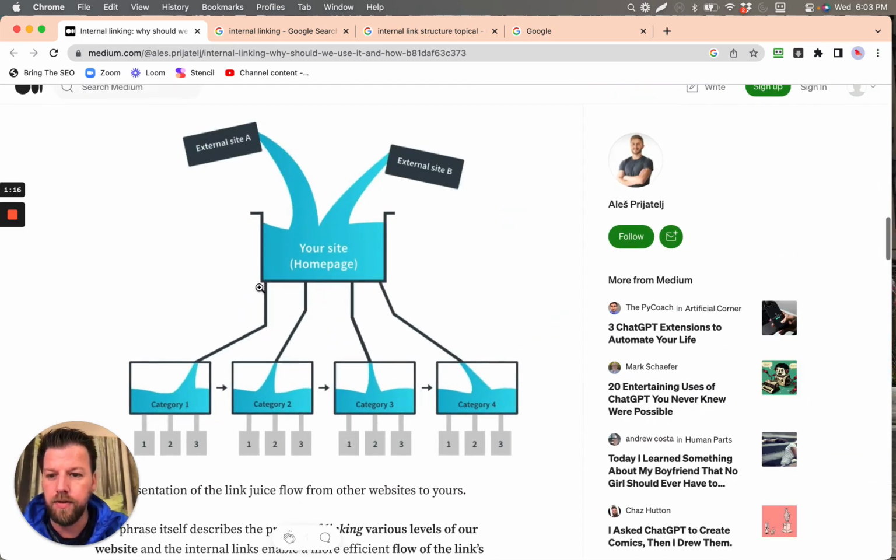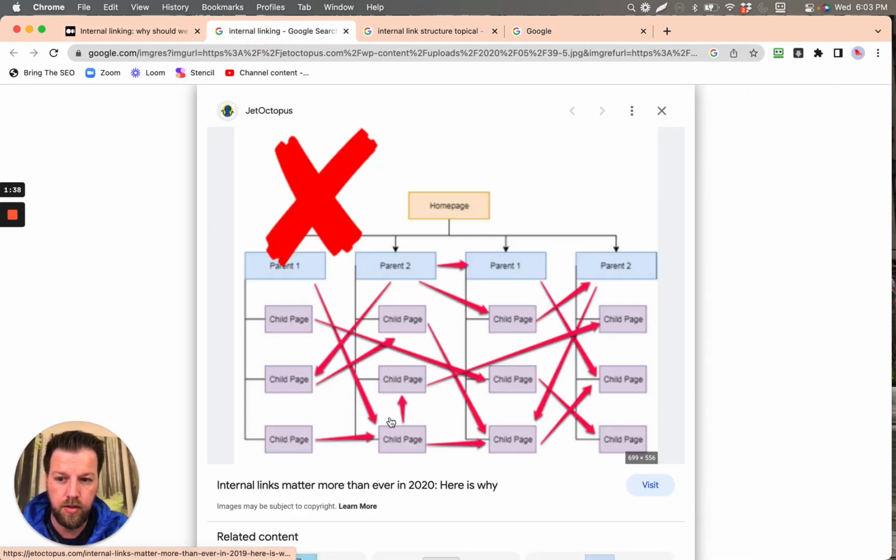And so if you have a web page that you're trying to find links for within the website, instead of just searching through the whole website wondering what you should link to, there's a few ways that you can go about this to do it the easy way. First of all, let's take a look at what you shouldn't do.